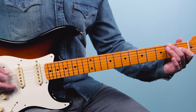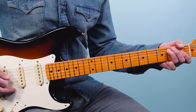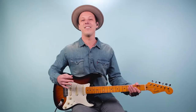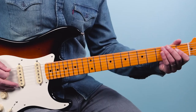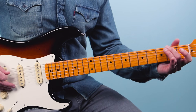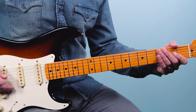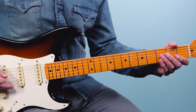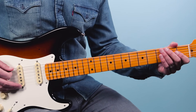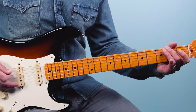Then we play the second fret of the low E to the second fret of the A string. Then we have this really cool little pickup that you can use throughout the song — it goes: low E, second fret, then the A string, back to the second fret of the low E, and then back to the A string. And there's a little variation on that theme: low E to second fret, A string, back to second fret of the low E, A string, back to second fret of the low E, and then end back on the A note.